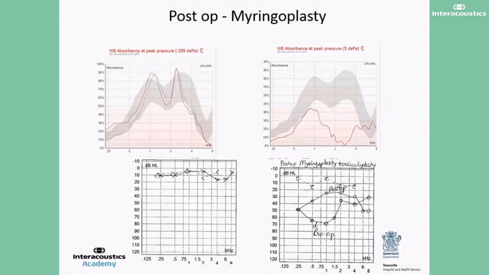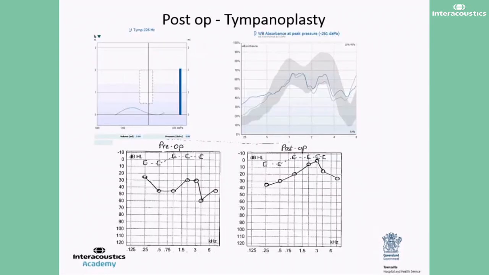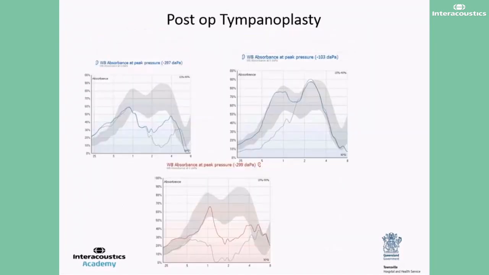We show some more examples of tympanoplasty, and in this slide, the post-operative results show improved hearing thresholds. This example compares the pre- and post-operative findings following tympanoplasty, and we can see here that following surgery, the thresholds have improved at low frequencies. And when you look at the tympanogram, it is still abnormal. Outcome of tympanoplasty surgery can be varied depending on the nature of surgery and the structures involved.